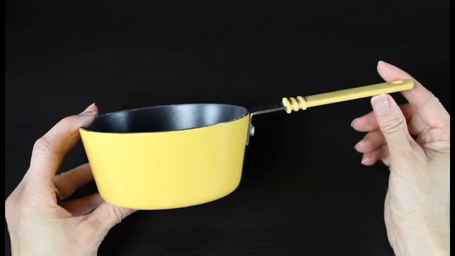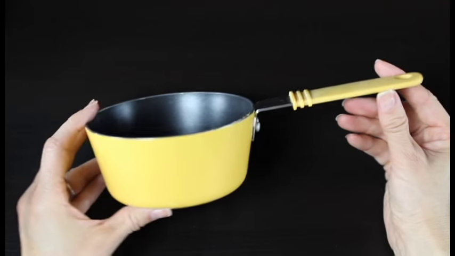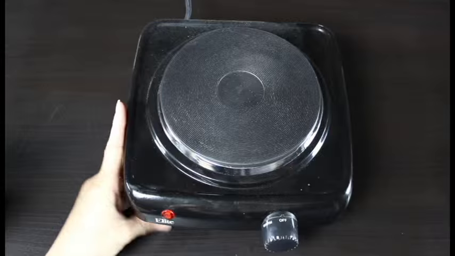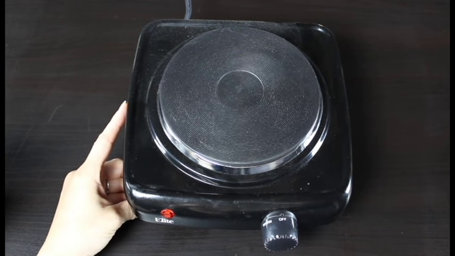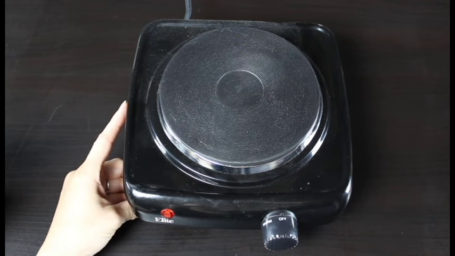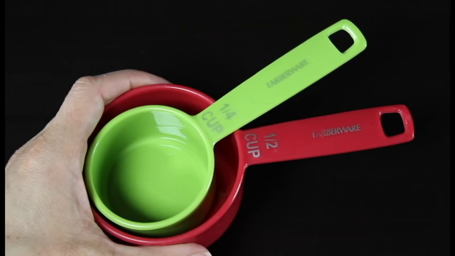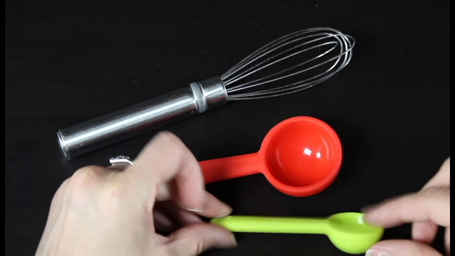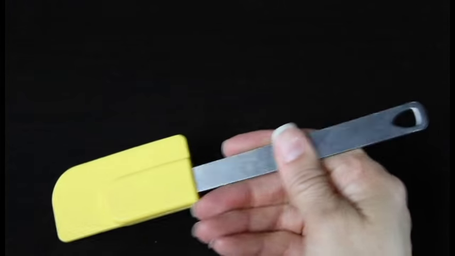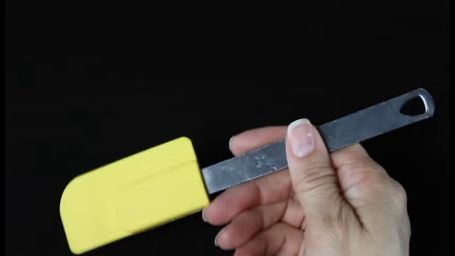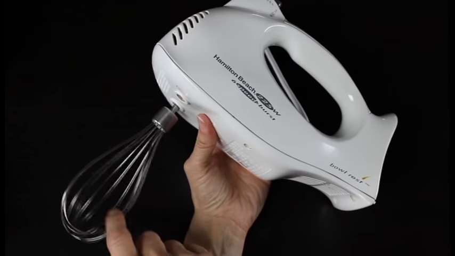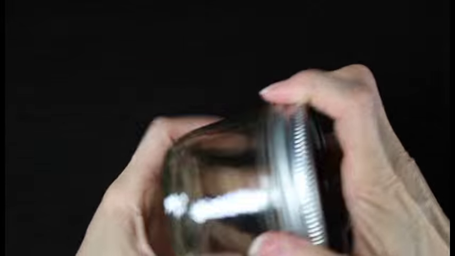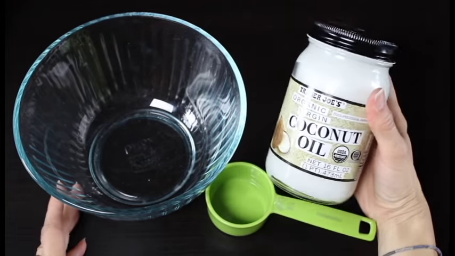We'll be using a bowl to mix everything up in, and then I have a little pan. We're actually going to create our own double boiler, so we'll be putting our glass bowl right on top of the pan, filling the pan up with a little bit of boiling water on top of our burner. I have measuring cups, a tablespoon and teaspoon measuring spoon, a whisk, a little spatula to stir everything up, and my hand mixer. This is going to whip all of our beautiful butters up. Then I also grabbed a mason jar from my kitchen. You want something with a good lid on it.